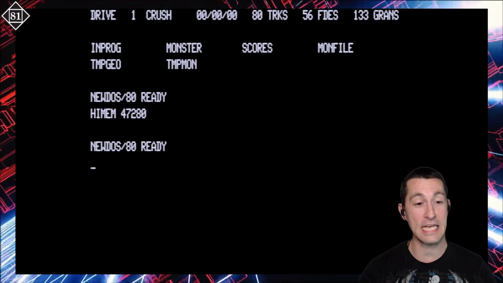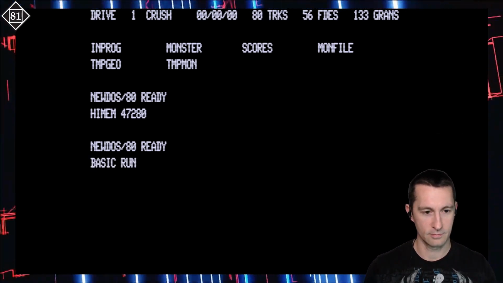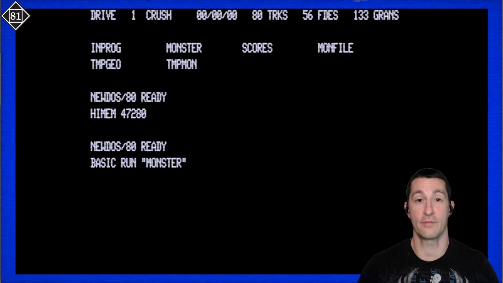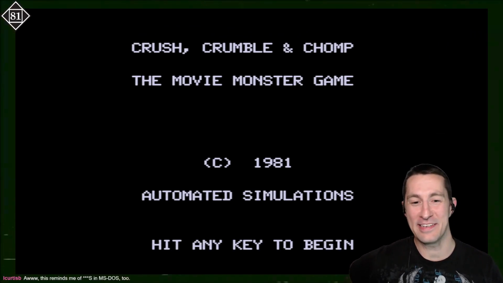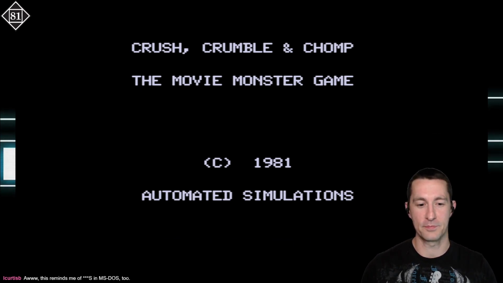Now that the memory is protected, now we load it up with BASIC. All right, fingers crossed. Does it run? Come on, run! Don't crash on us. Yes, an MS-DOS for all the pain and frustration. Welcome back to 1981.